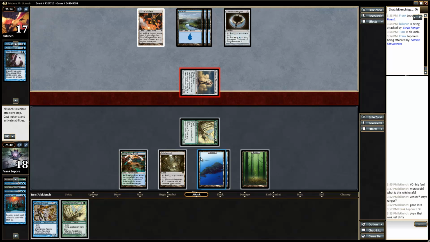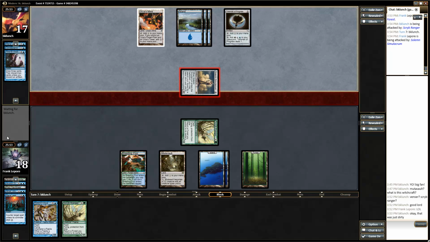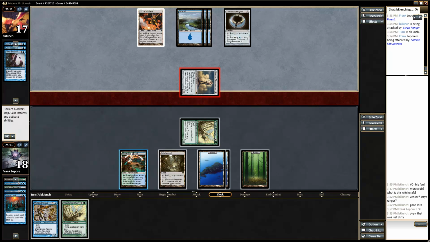So what we can do is we can activate Mutavault and block, and then Mistbind click maybe? But then any counter spell blows us out, like a Remand blows us out, a Mana Leak blows us out, and a Condescend. They all just do, they're really good against us right now. And with him having 6 cards in hand, it's kind of scary. I think we'll just take 2 here, because him attacking with Solemn also leaves the potential open to attack with Mutavault.